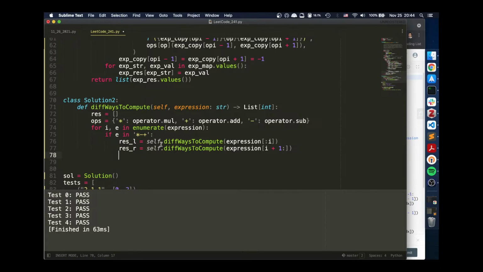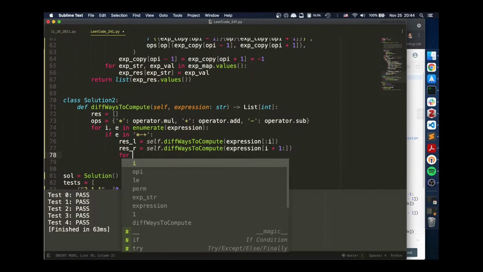How about the return value as a list? I don't know, maybe we can. Here we have this and this, right? So anyway, we got the left and the right, and then for each left and right we need to compute, and then push the value into the result.